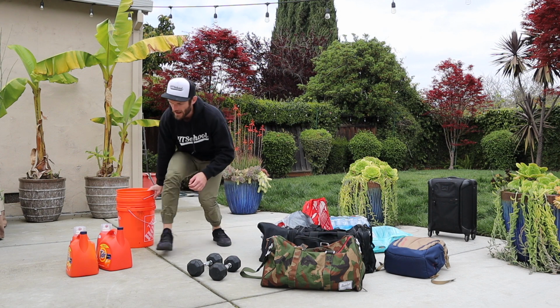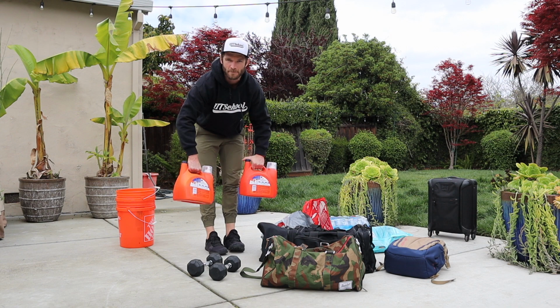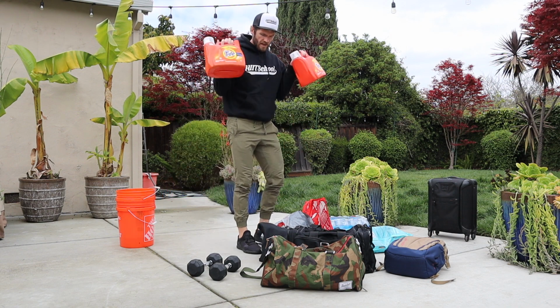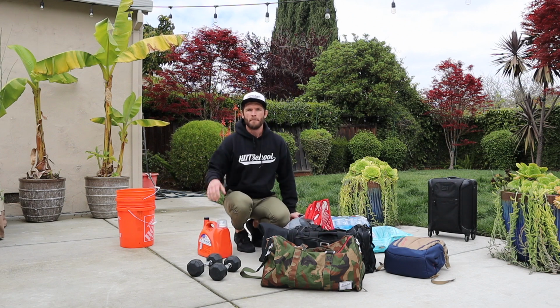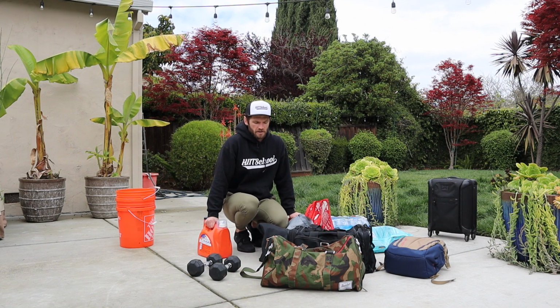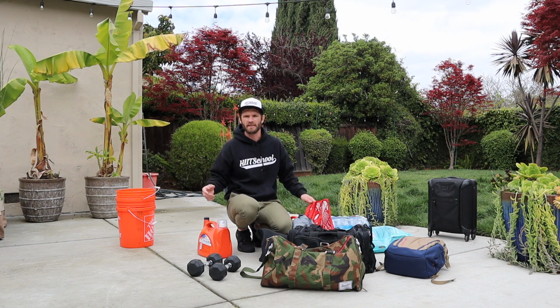Last but not least, a lot of people have these. Simple laundry detergent. This is 15 pounds each, okay? So you're able to get whatever you need. You're able to do the exercise. A big old bucket, or a gallon of milk. Obviously, you don't want that to spill, but water, all that type of stuff. These are ways around it.